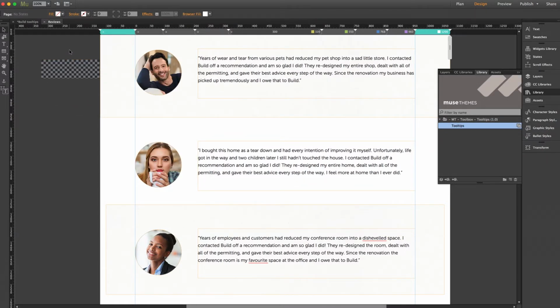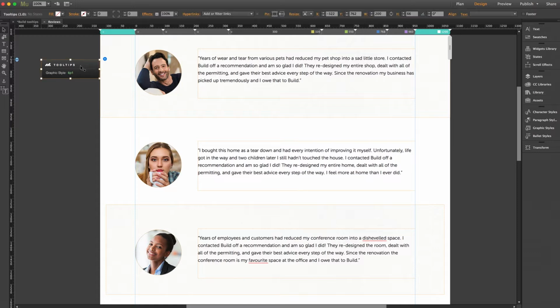Now, I'd recommend keeping the widget itself placed off canvas. The placement of the widget doesn't matter and will not affect the widget's functionality, so keeping it off canvas and out of the way is kind of ideal and keeps our layout uncluttered. But what I will do here is copy and paste the widget a couple of times so that we have 3 total. And I'll just align them with our first 3 reviewers here just for our reference. Now let's open the settings panel for the first tooltip.